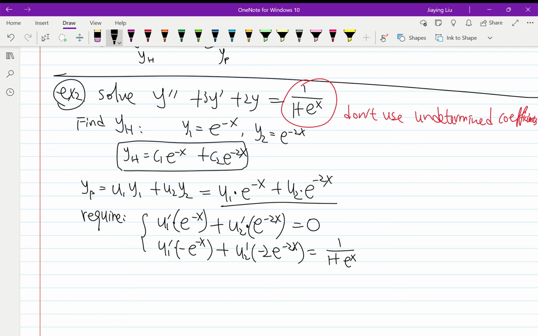And from here, it's your choice which method to use, substitution or elimination. So what I'm going to do is, instead of using the matrix approach, which will take a little longer, I'm just going to use elimination here, because it looks a lot easier. The first term looks similar, one is positive, one is negative, which means all I have to do is add the two equations together to make a zero out of those two terms.